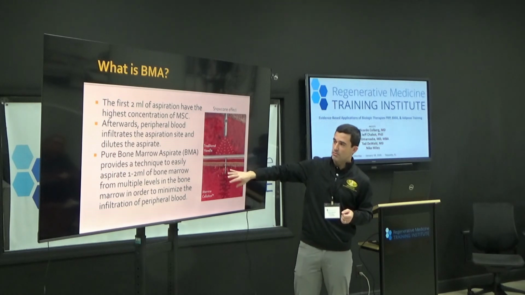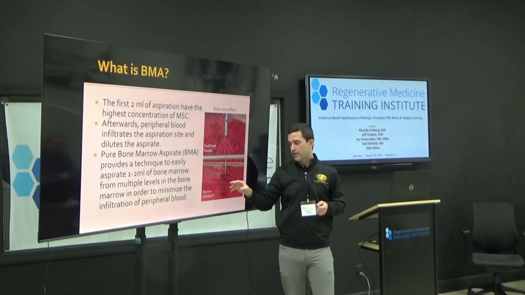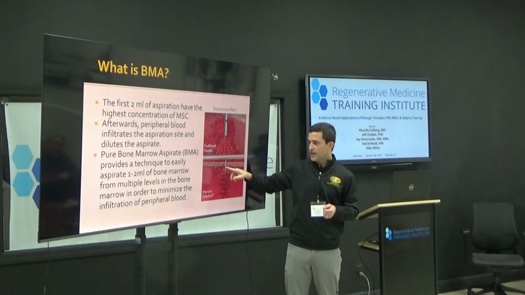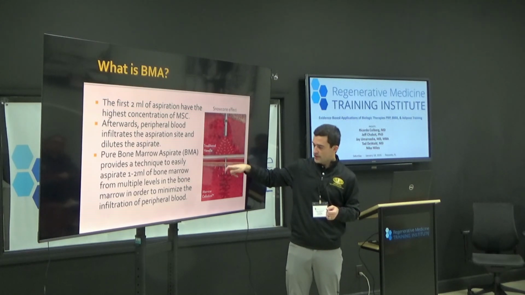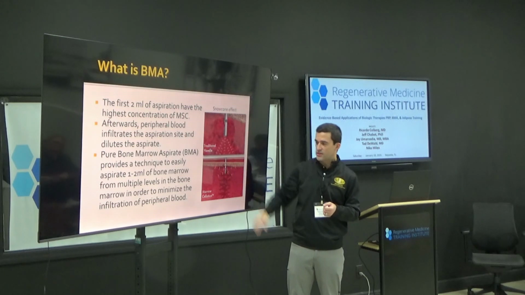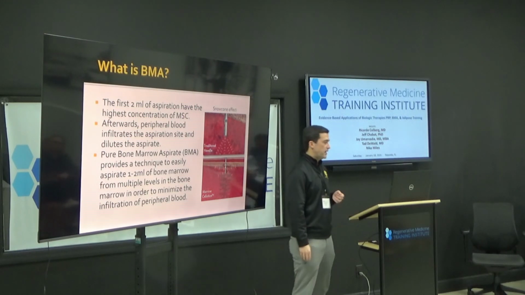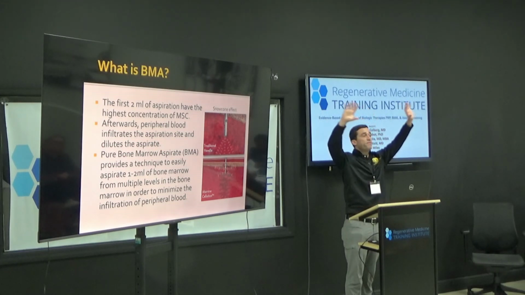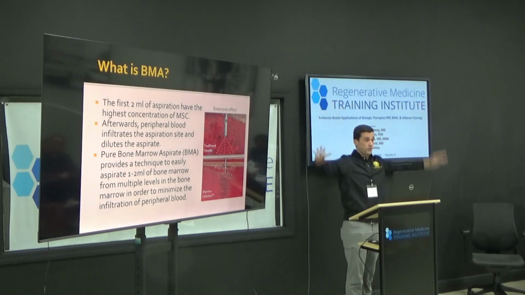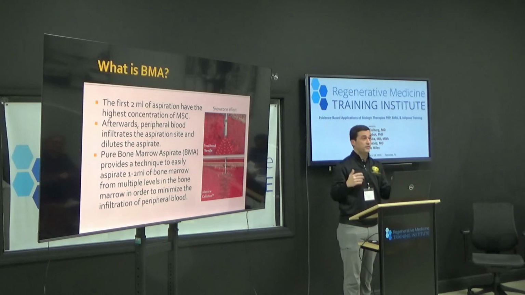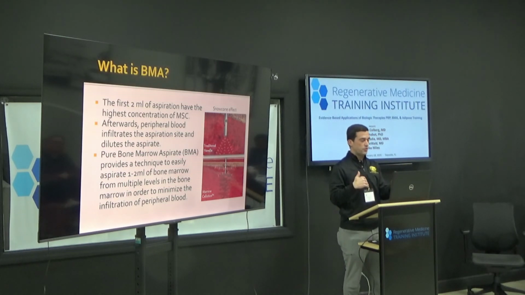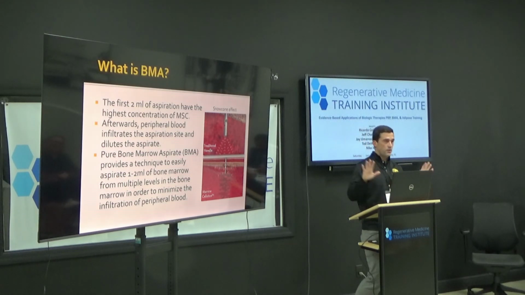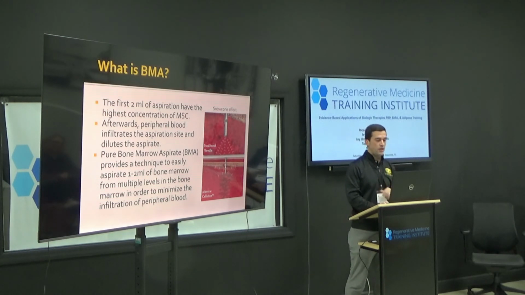But there's another kit, the bone marrow aspiration solutions kit, where the needle actually has fenestrations. You go all the way down, and then you aspirate from multiple layers, and you get a higher concentration of mesenchymal stem cells. And again, this is a bird's eye view. I'm giving you a glimpse of everything we're going to go over. As you can see, it's a lot of information, and I'm sure it's causing a lot of questions. We're going to answer them, but I wanted to give you a bird's eye view, laying the foundation.